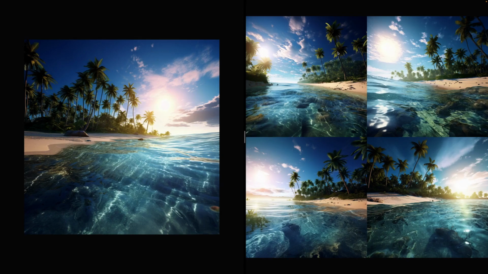This image here has an additional island, same thing applies to this image here, and also here in the background we see the island being increased. So generally, we have stronger changes when comparing it to the subtle variation. As mentioned, the underlying image obviously remains the same, so the core look of the image doesn't change, but more things are edited, are changed in this image with the strong variation.